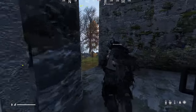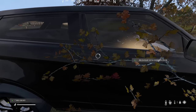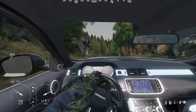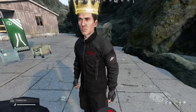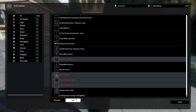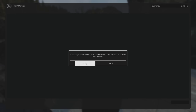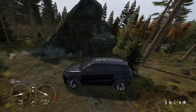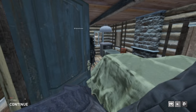Yep, go. With us managing to secure both the key room loot and the event loot, we're headed back to the car. But we wanted to bypass the safe zone on our way back home, as we'd gotten a few valuable items that we wanted to list on the player-to-player market, so we could try and make some quick cash. And after our really successful run so far, we arrived back at base, and decided to call it there and log out for the night. GG's, buddy. GG's.